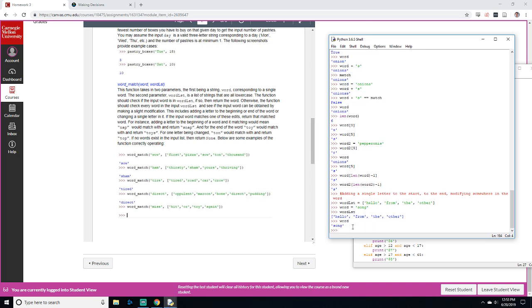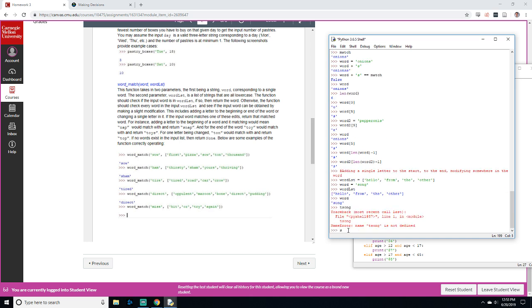We're going to want to check. We know that this word could match any of these cases. So if we did something like "tsong," or "songs," these are potentials that it could match to. Or if we did "sang," it would match, right, because the O becomes an A. So what's that telling us if we add a letter to the beginning or end? It's kind of getting at the length, right?